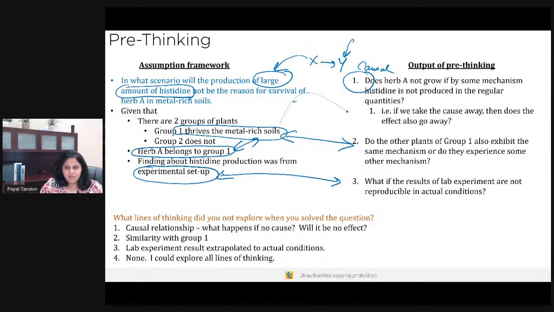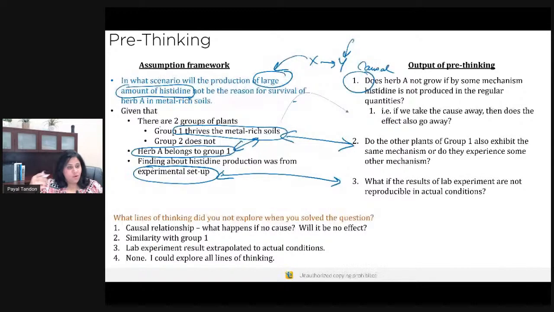use the passage, the more thought process you put into the passage. You've already invested your time in reading the passage, right? So spend a couple more seconds to figure out what all possible lines of pre-thinking are possible. That way you're going to make sure that you're getting more and more comfortable with pre-thinking. So that's what you need to do. And that's what you see in each of the files in the course, in each of the application files, in each of the pre-thinking files.